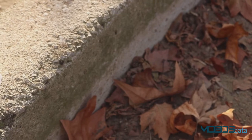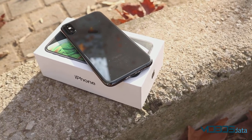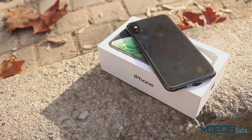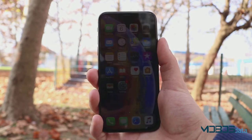The iPhone XS that we have for our test came in space gray color. Apart from this somewhat boring black color, also available are silver and gold. In the last several years, Apple has been quite unimaginative in terms of color options, which is partially fixed this year since the XR has many more options. Sadly, the XS doesn't have them.